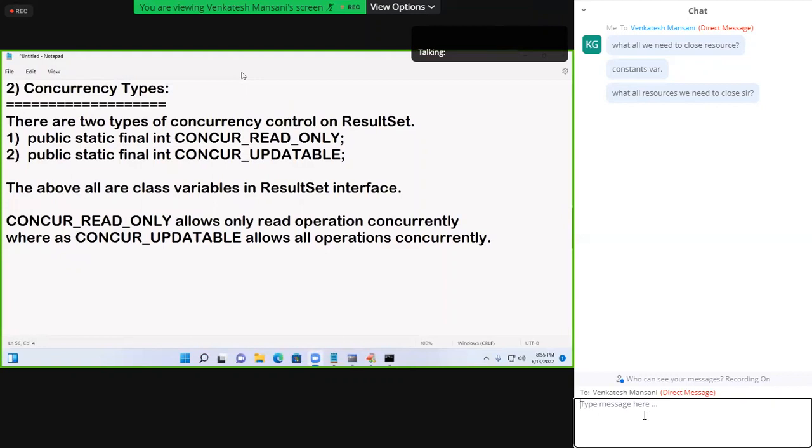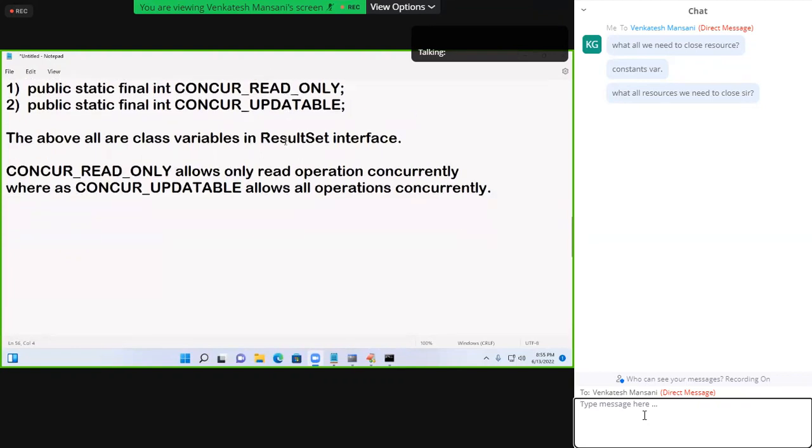Class not found exception means class path setting. Already video is there. You watch the video in Google Classroom, link already shared. Temporary path working, permanent not working. That means that is your mistake only. You see the video, you'll understand.